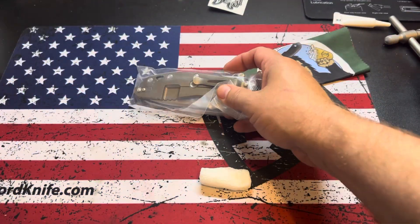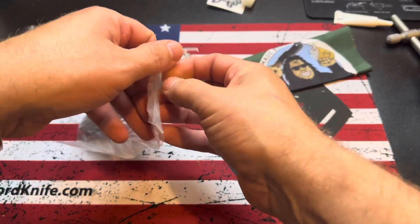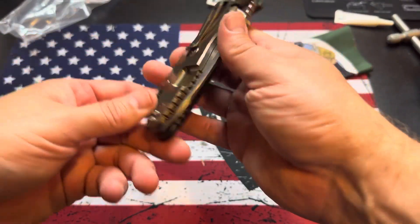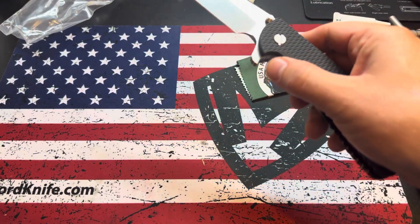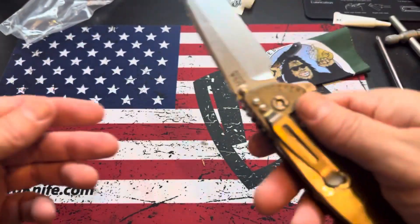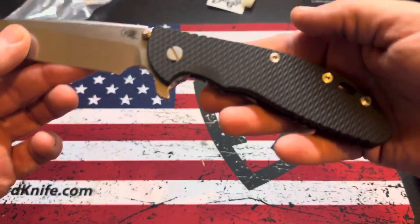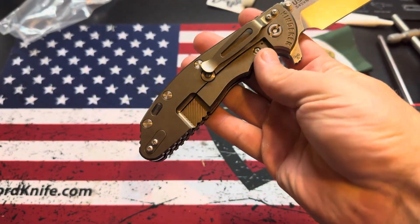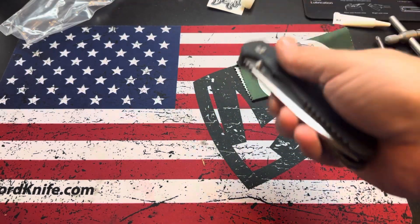This one is in stonewashed bronze. The Bowie on this just kind of looks a little funny in my opinion — I'll flip that clip later. Liked it, great, but for work this came at a perfect time after I just lost three work knives. So awesome, very cool. Never had bronze before — the action is crazy. I'll probably switch it.